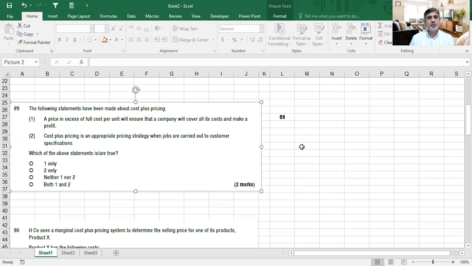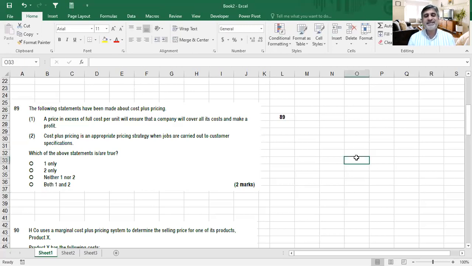So when you hear about cost plus pricing, what should come to your mind? When I say target costing, what comes to your mind immediately is that you have set a selling price, and then you are playing with the cost, minimizing and decreasing the cost. So target pricing is very customer focused and market focused. Cost plus pricing is the opposite of that. You don't care about the market. What works here? Monopolies work like cost plus pricing. Government entities and public sector organizations work on cost plus pricing. Whatever the cost is, recover it from the customer. Anyway, the following statements have been made about cost plus pricing.